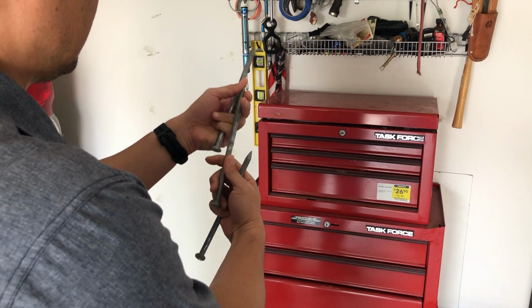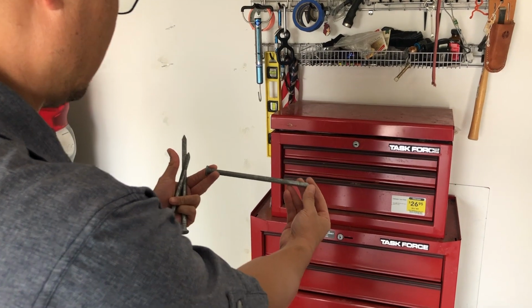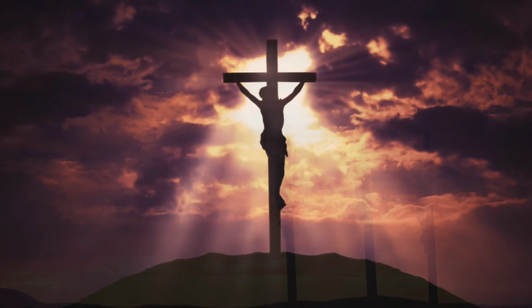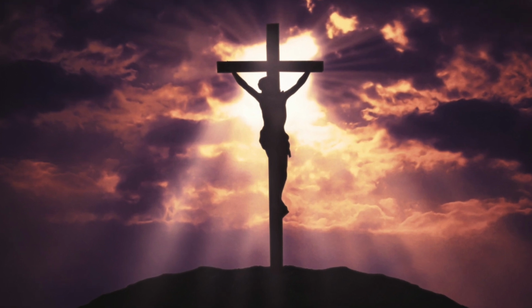As soon as I asked myself that question, I knew exactly what 3 spikes were used for. They were used to nail Jesus to the cross. I've read the gospel accounts of Christ's crucifixion and learned from other resources just how brutal this was. According to Roman practices at that time, a large spike was driven through both of Jesus' feet, and a spike was driven through each wrist. To make the suffering worse, his legs were broken so as to suffocate him, as he would not be able to push up on his legs to breathe. I just can't imagine the level of pain and suffering that Christ endured on the cross.